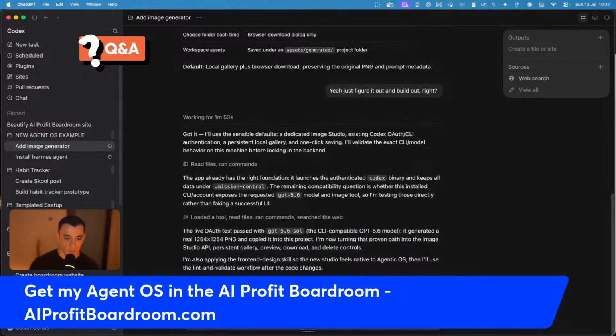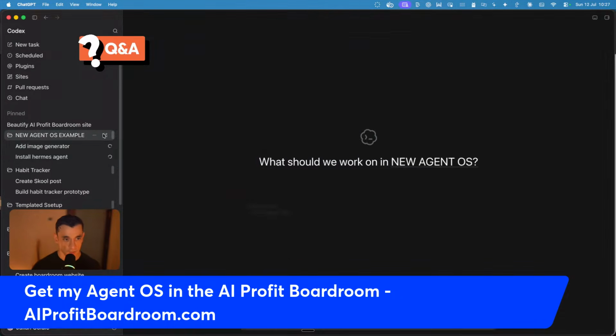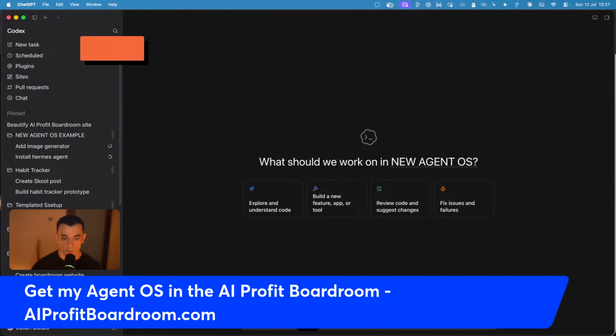Now, when we were talking about the memory system as well, that Obsidian system, you can go back into the agent OS here and say, also add the memory system from Obsidian. I have Obsidian installed locally. Install that into the agent OS as well, so it's automatically synced. And also make sure ChatGPT and Hermes are synced to my memory system.